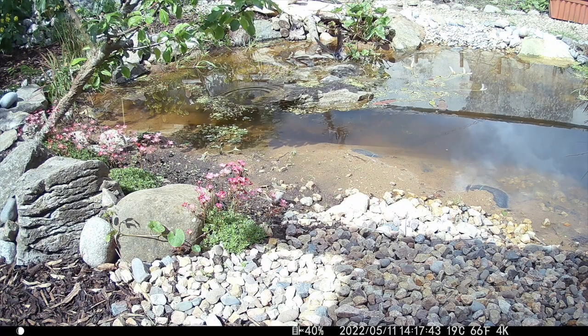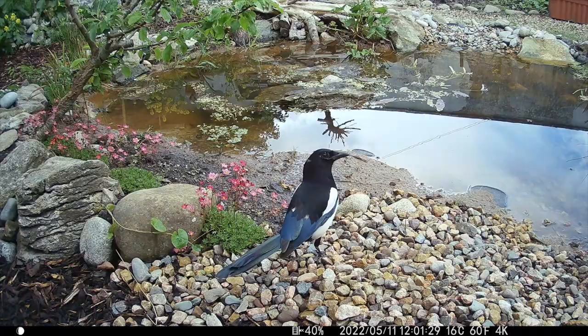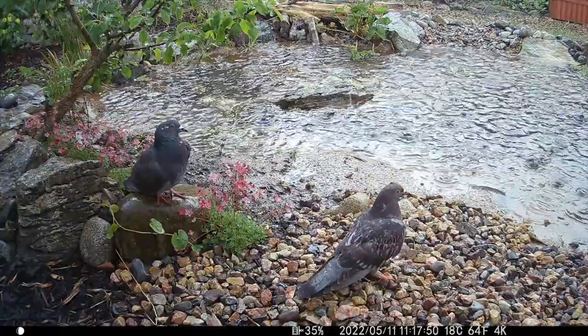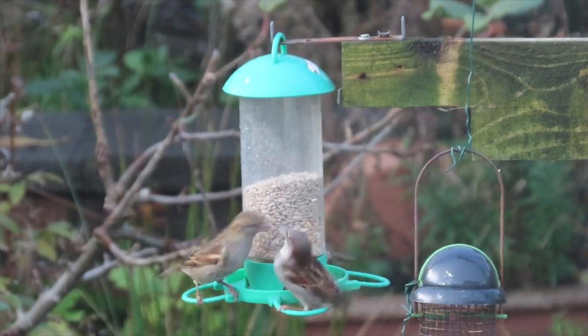Apart from the swallows, sparrows, blackbirds, goldfinches, and starlings continue to use the pond for both bathing and drinking, particularly birds that had just fledged. I can't forget the pigeons either, since they seem to devote every waking hour to walking in front of the trail cams and triggering the cameras. At one point almost 30 pigeons were visiting the garden, so there was nearly always one of them splashing about in the pond. As summer progressed and the fledging season ended, I stopped filling the feeders and the freeloaders stopped calling — the pigeons moved on almost straight away. Now that autumn is pretty much done, I've started putting out food again and already the goldfinches and sparrows are back at the feeders.